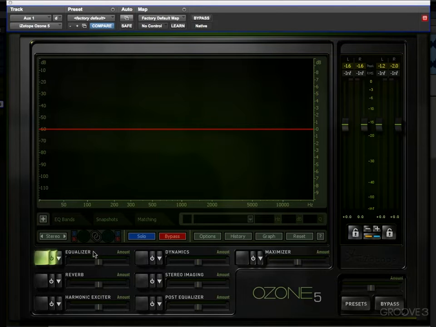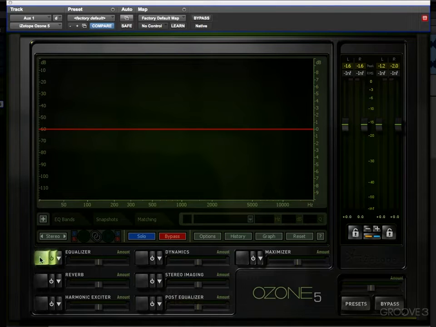So you might equalize over here for flatness first, then go into your dynamic stage over here, and then perhaps after that you might want to add some sweetening equalizer, to push the bottom end a bit harder or to push the top end a bit harder, whatever you might choose. So think of it in terms of this one's more of a corrective EQ, that one's more of a sweetening EQ. And there's other reasons as well, but that's just one. And of course you don't have to use both EQs at all, just use one or the other. The rules are totally up to you. But let's have a look at how the EQ module works anyway.